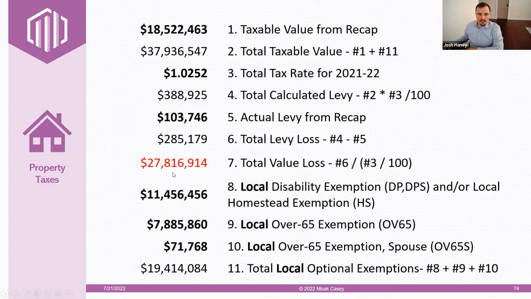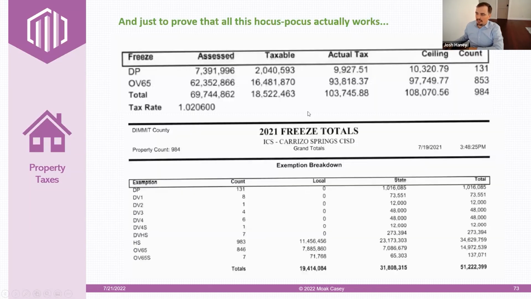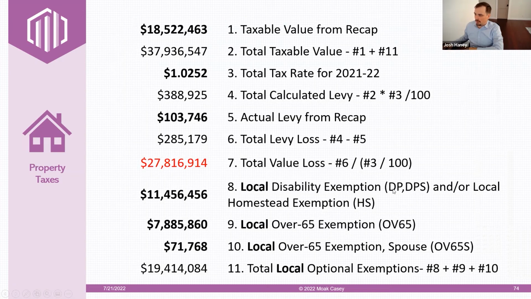And so this outlines the way you can take these elements, from the certified total report, these two numbers, and from the freeze total report, those 4 exemptions: homestead, over 65 spouse, and disabled, and you may have a disabled spouse property there as well, so that would be DPS. You would need to pull that as well. And again, all of those are listed here: DP, DPS, HS, over 65 spouse. And so plug all those in.